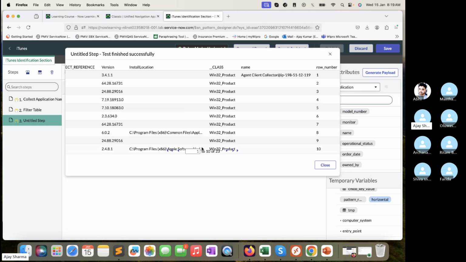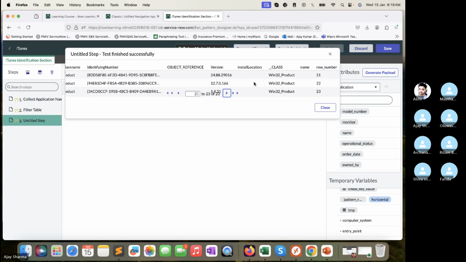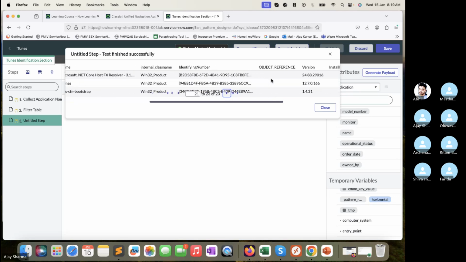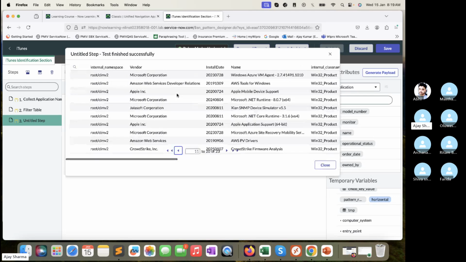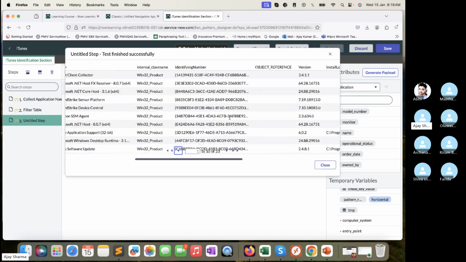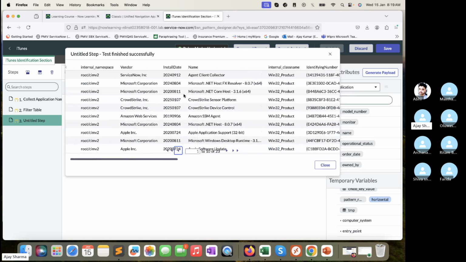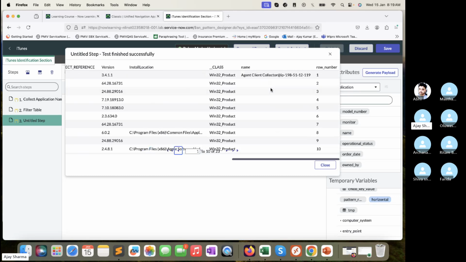I'm getting the name. It's something not running properly, which I can feel. Because name is there, identifying name is also there. There are two times name is coming.